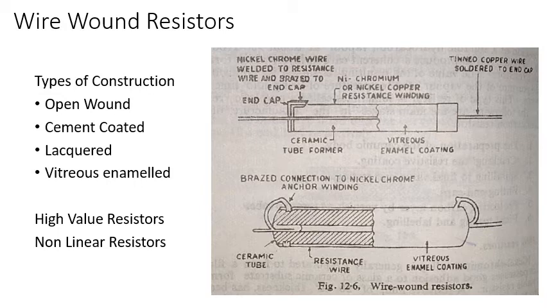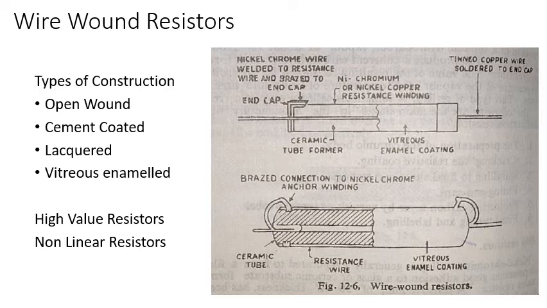High value resistors are usually of the carbon composition film type. The resistive element consists of a thin carbon film on a small ceramic rod sealed in an evacuated tube. The outside of the glass is coated with black wire to minimize the effect of moisture. The element can be spiraled to give fine control of resistance value, with key requirements being a low temperature coefficient and good stability. Non-linear resistors include the thermistor — non-linear with respect to temperature and current — and the varistor — non-linear with respect to voltage.